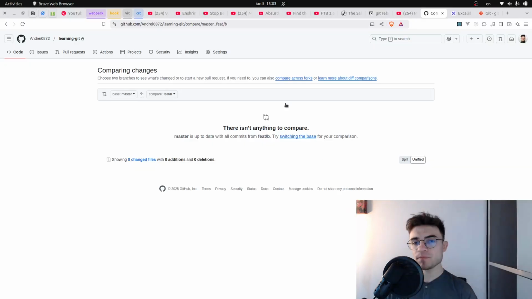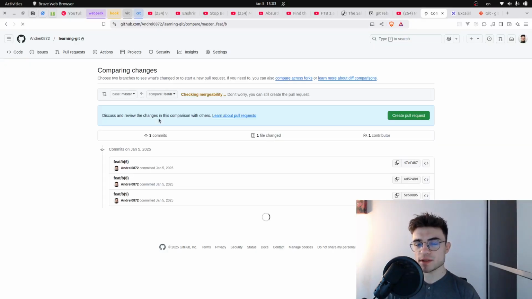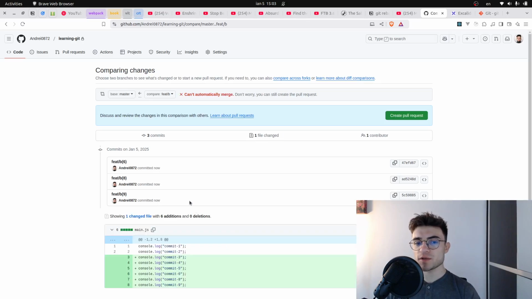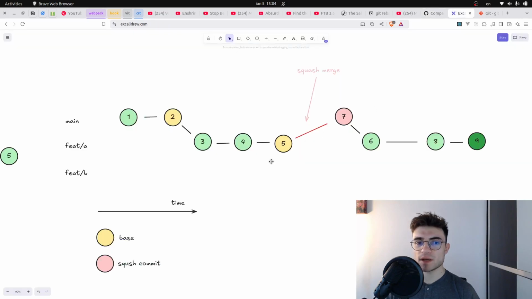And now if we finally perform a pull request, or if we create a pull request, we should see only the commits that actually concern feature B. And all of this is because, once again, we want to ease the process of reviewing. In my opinion, this is a great way to ensure that not a lot of confusion is brought in the pull request. And yeah, I think this is what I want to show you, the beauty of this git rebase onto command.